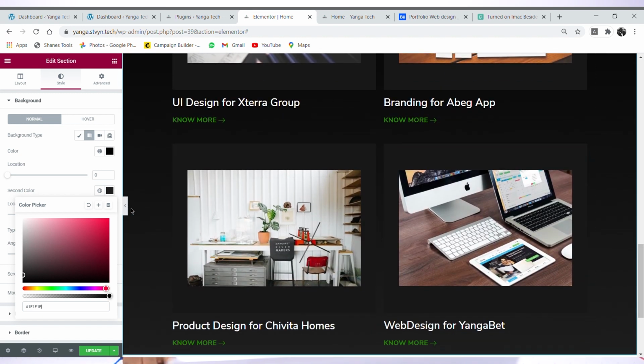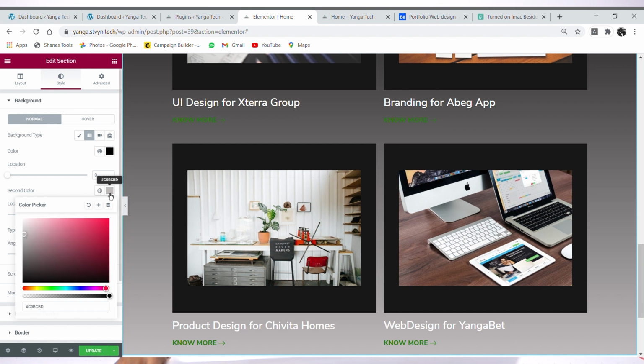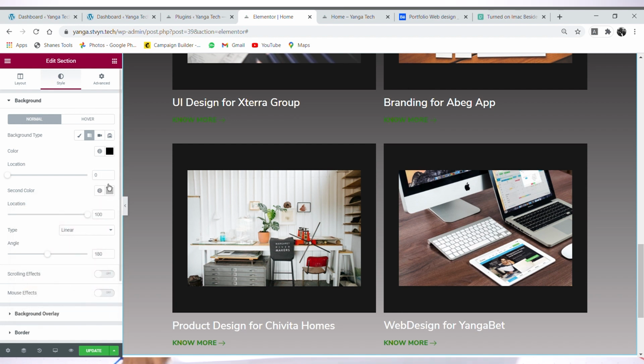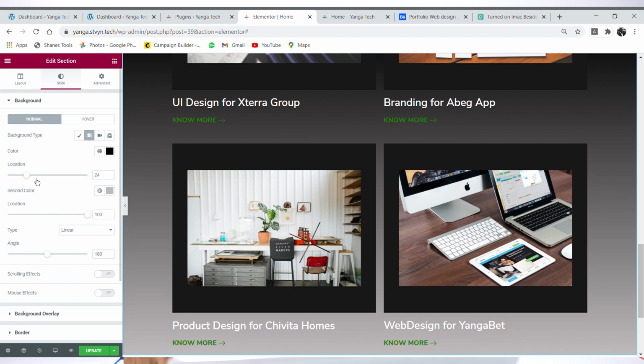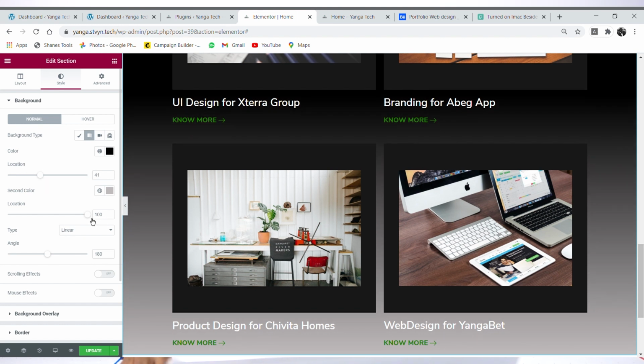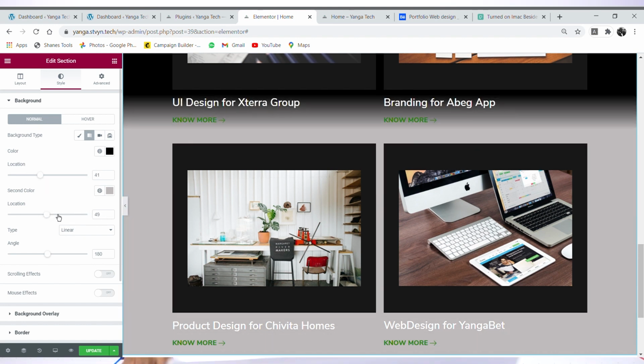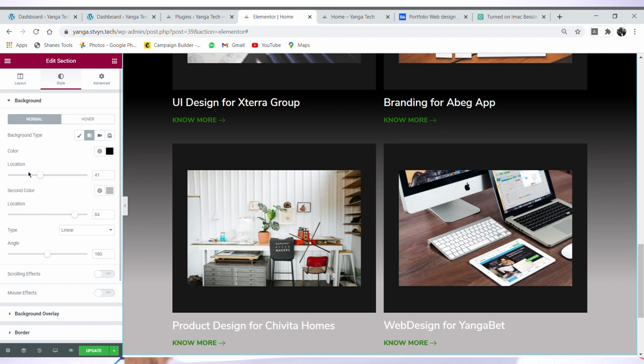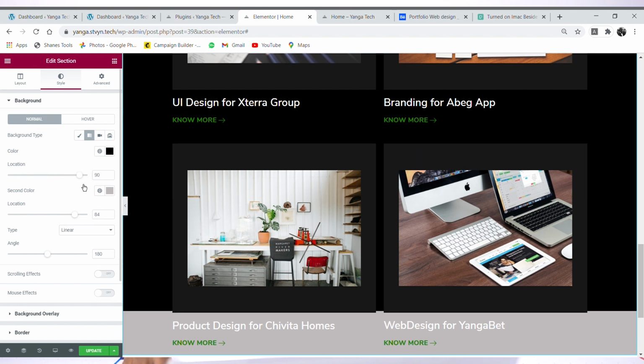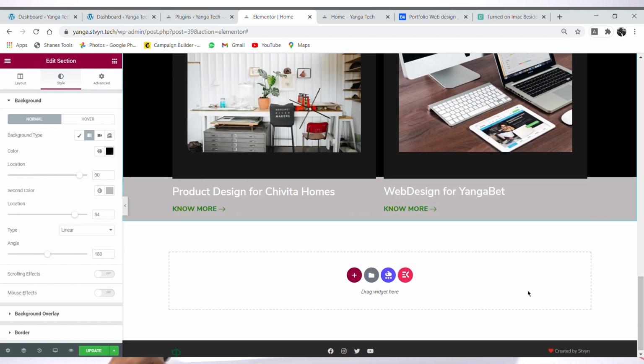Remember when I said, let's choose white so that you see the difference. It has to be linear. Then the location has to be the same thing for each of them. Okay? So let's go 90.